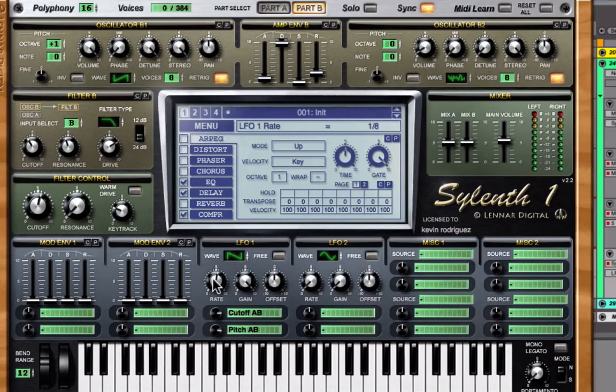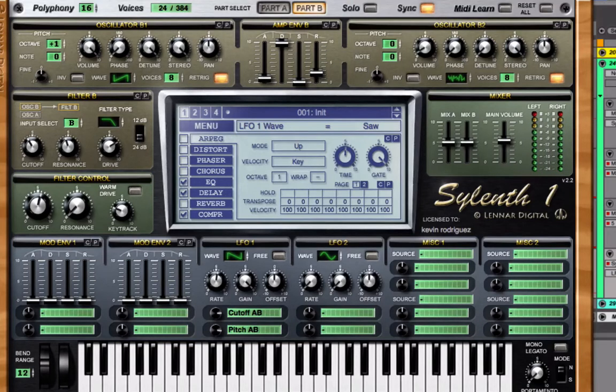And we're gonna set our rate to 1/8, so pretty much just down the middle. I select a saw wave for this. You can get really cool sounds with the triangle one and just a regular old sine. Pulse waves are pretty cool, square waves pretty much. And let's see, so saw. And gain, you have to bring this all the way up so you can hear the LFO's effect. And that's pretty much it for Sylenth.